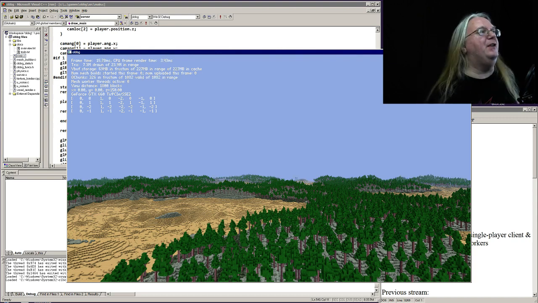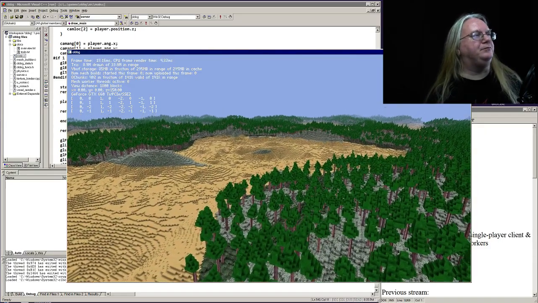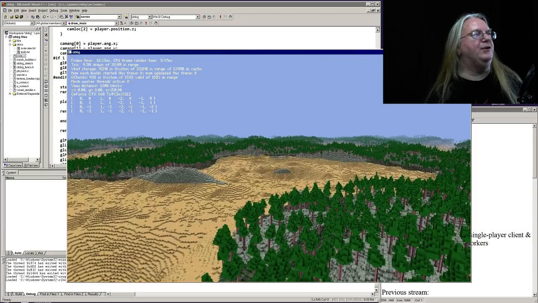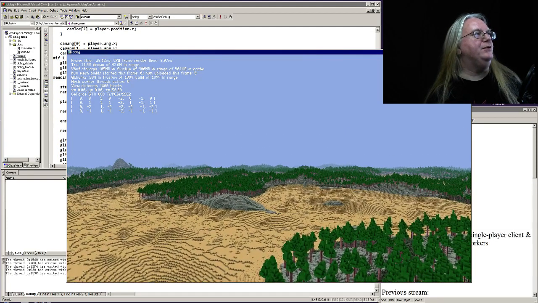The zoom is not actually being used at all, but if I wanted to, I could hook up something, say you right click and zoom in. So it's field of view.